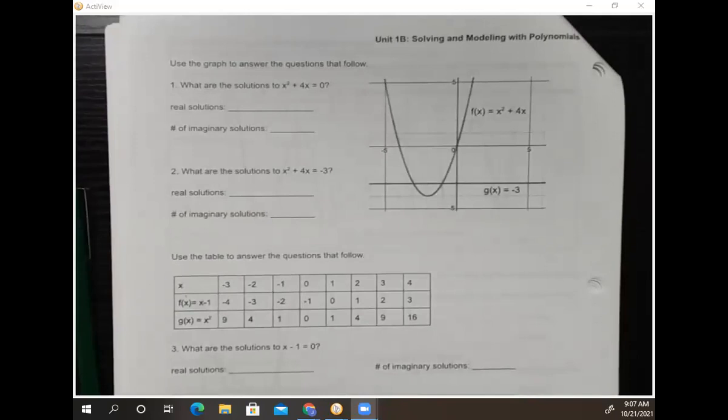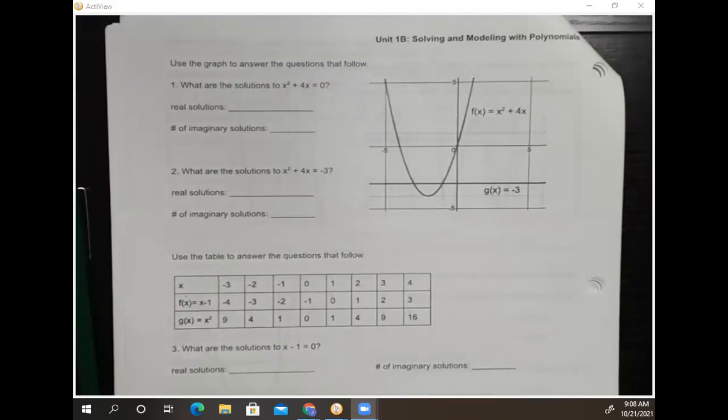So your notes were over 2 days. You covered a little bit of this each day. I give you 2 pages each day for your notes. Now we're going to take a look at this all in conjunction with our practice problems. So we're starting again on page 12, and what we're looking at is solving polynomial equations using graphs or tables, okay?